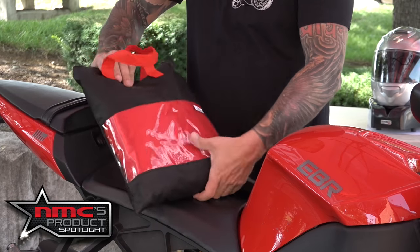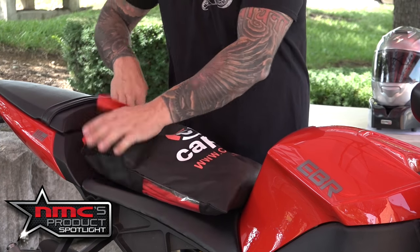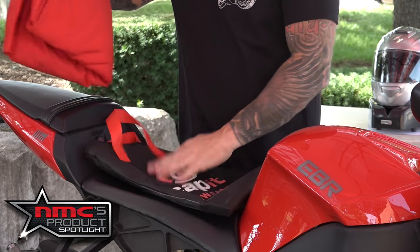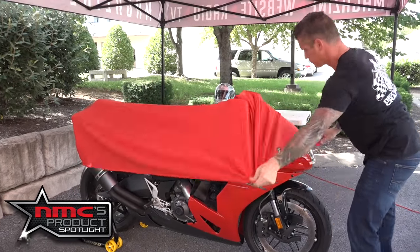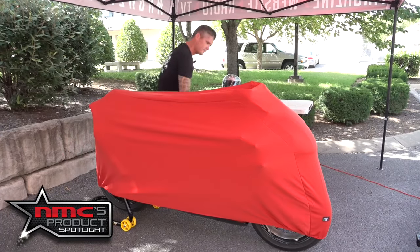Sometimes it's the little things that make a product easier and more enjoyable to live with. In this case of the motorcycle cover, it's this nice carrying bag that'll keep your cover clean and organized. This is the exact same cover that MotoGP teams trust to protect their motorcycles. It's 100% polyester, internally scratch-proof, and resistant to 392 degrees Fahrenheit. The exterior has an oil repellent treatment that is designed to let the rain just roll right off.